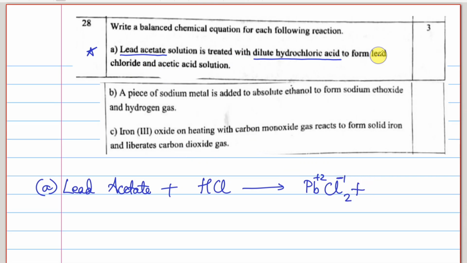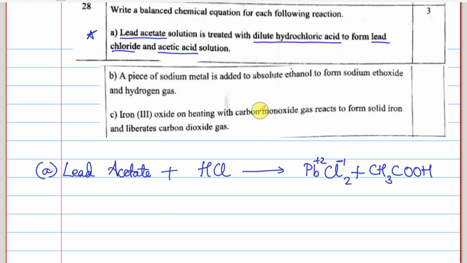Plus, lastly, the last product is acetic acid. Acetic acid, we know it is ethanoic acid. Ethanoic acid will have the formula CH3COOH, right? So this itself is acetic acid. So from this, if we need lead acetate now, what kind of reaction will take place here? This must be some salt, and this salt is reacting with acid to form a different metallic salt and forming a different acid, right? Acetic acid is being formed.